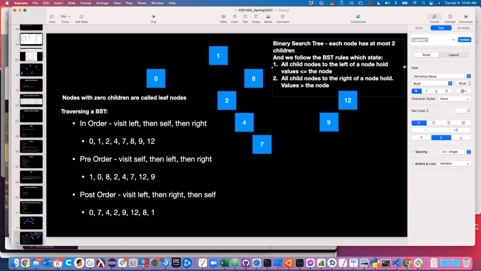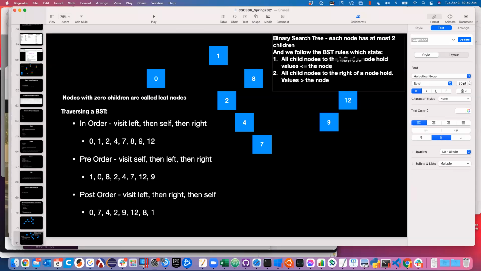Go ahead. How would this work if 4 had another child? A left child? What do you mean, how would it work for post order? How would it affect the order? Well, we need to make sure we get something appropriate here. It's going to be greater than this, so let's say it's a 3. A 3 would have gotten added there.